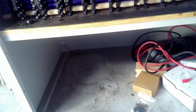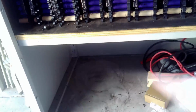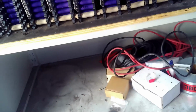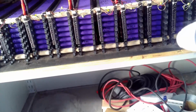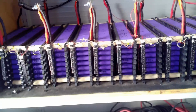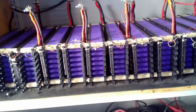Thanksgiving week, then I'm going to switch it out. What I plan on doing down below, I've got to clean up this stuff, is build with 4x4s a box that sits on the rails on the side here. You can see those rails on the side. It'll sit on top of those, and that will hold it up because that goes right to the legs on the floor. The center, you can't put anything on it because there's nothing holding it up, and it would just bend down. But on those, I'm going to build a box out of 4x4s. Plywood sits on top of those. Battery sits on top of that. The increased capacity cells are just going to sit on top of these cells, piggyback on top of them, and increase the capacity. That is the plan.